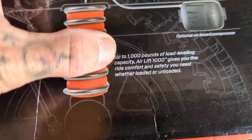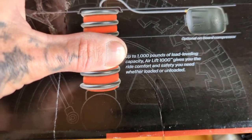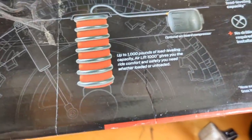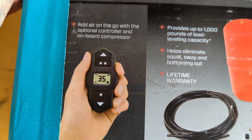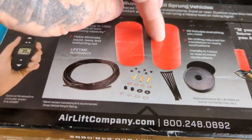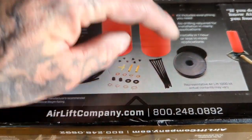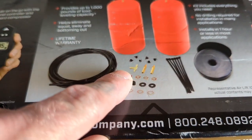See, look, up to 1,000 pounds of load leveling capacity. Airlift 1,000 gives you the ride comfort and safety you need, whether loaded or unloaded. So it comes in the kit. You can buy all kinds of extras for it, but it has the two bags, and they feel great. There's a spacer that you put over the nipple so it doesn't get smashed. It's got a little T.